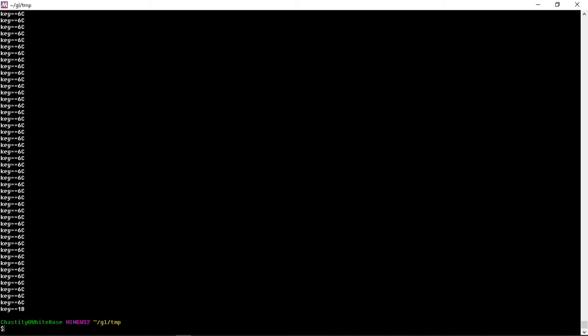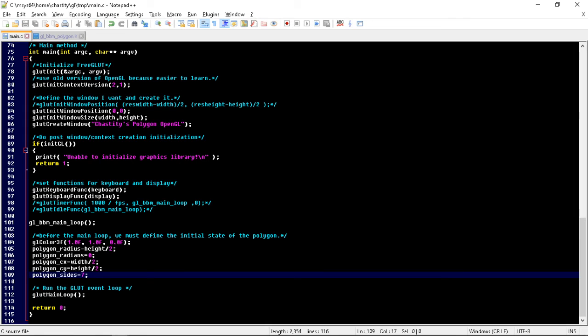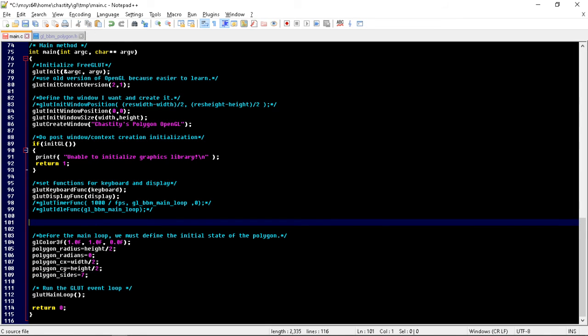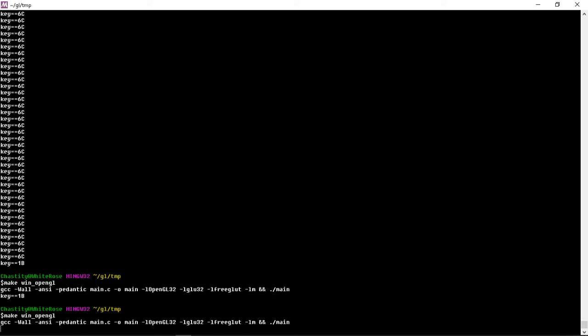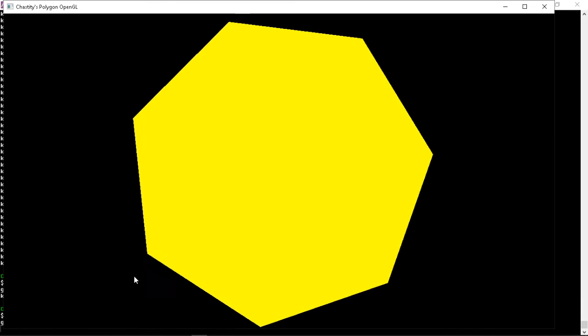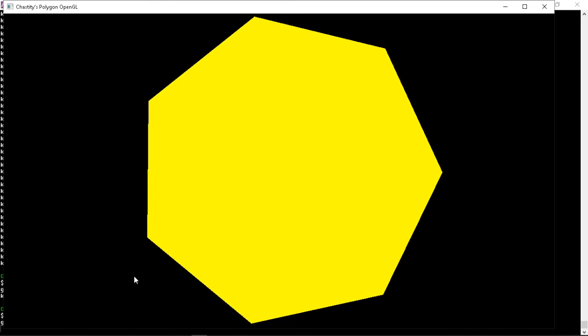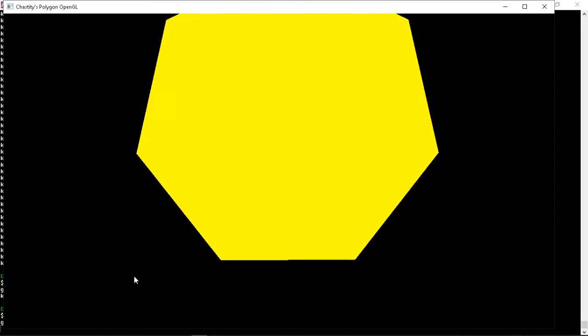But it still worked. Yeah, I think it should technically be here. That would make more sense. Now, yeah, it works amazingly, and I can move the polygon off the screen slowly like that.